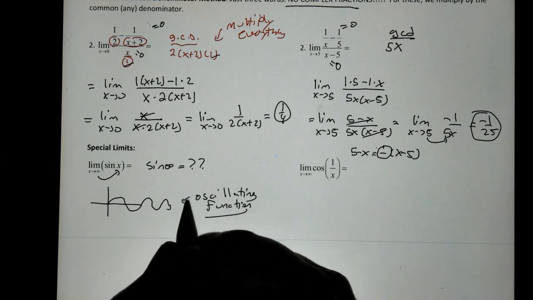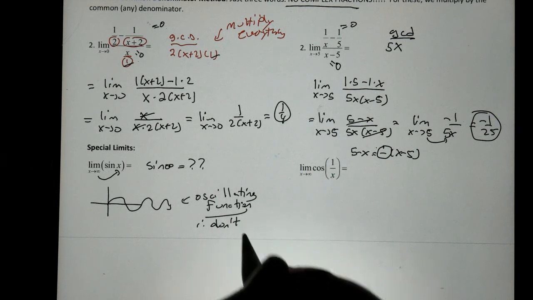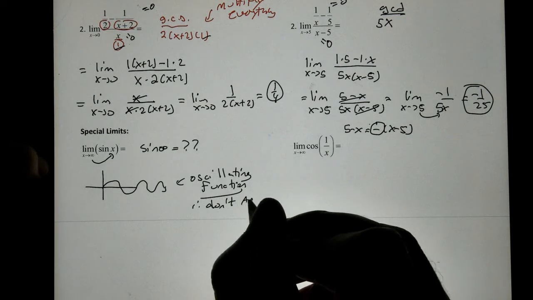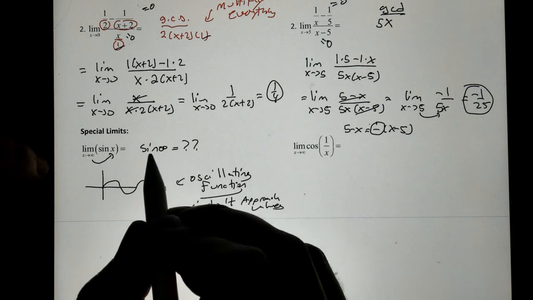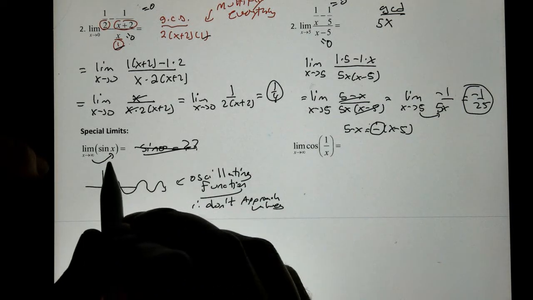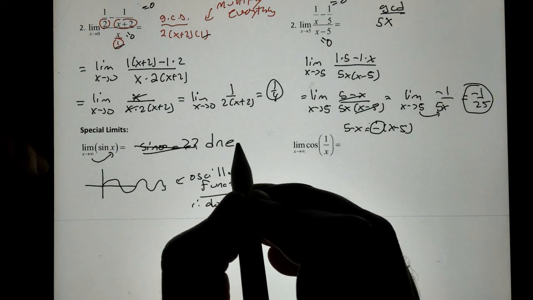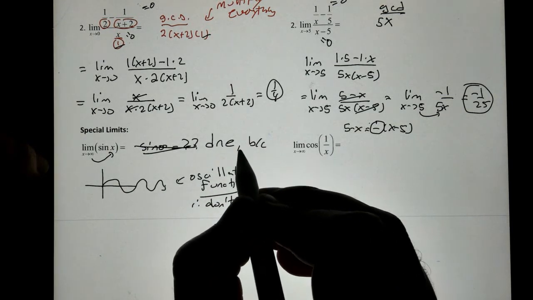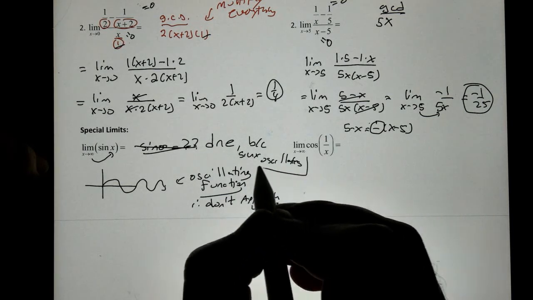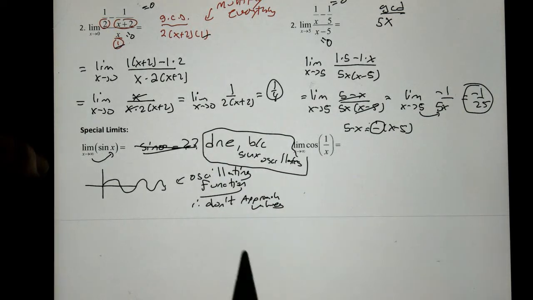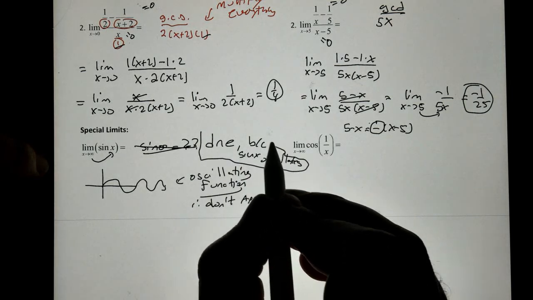In other words, it's never approaching a number. And therefore, we say these don't approach a value. So what's going to be the answer? Well, we don't write this. But because it's not approaching anything, we just say this is DNE, because sine of x oscillates. And that's going to be our answer right there.